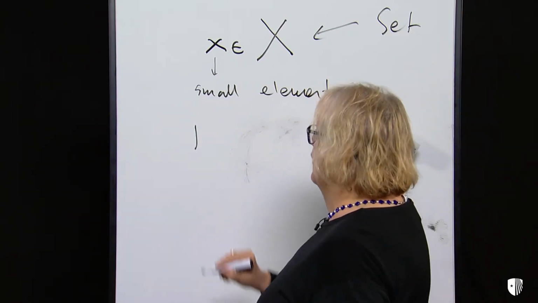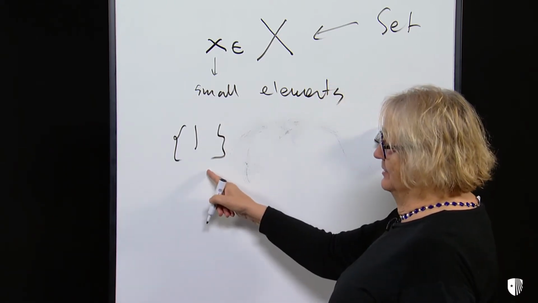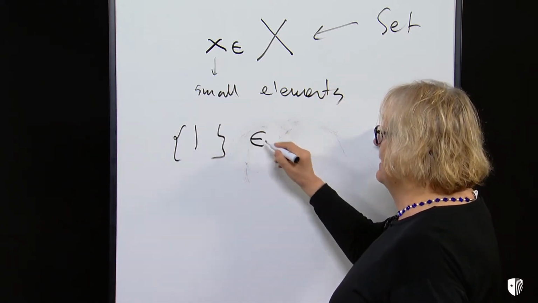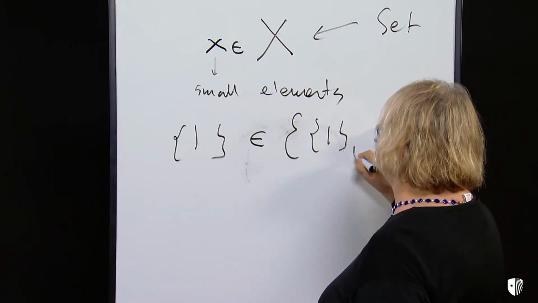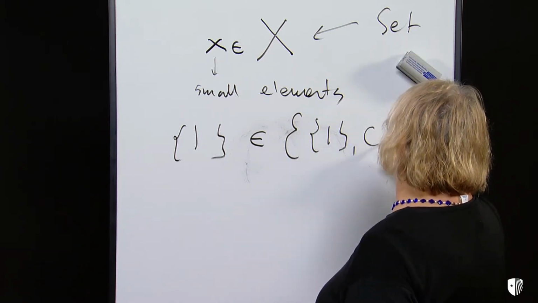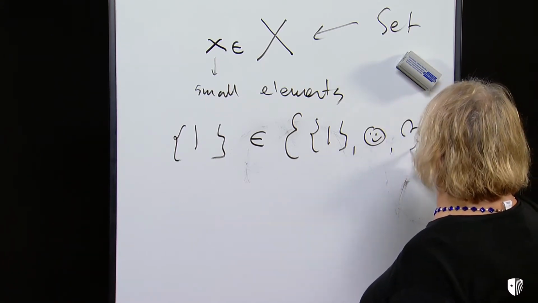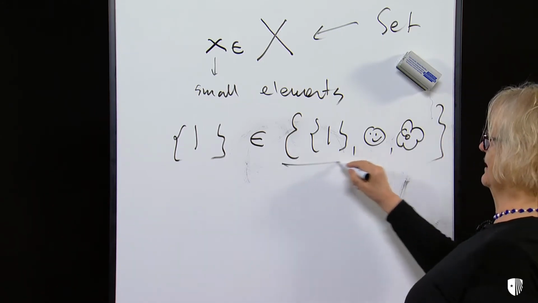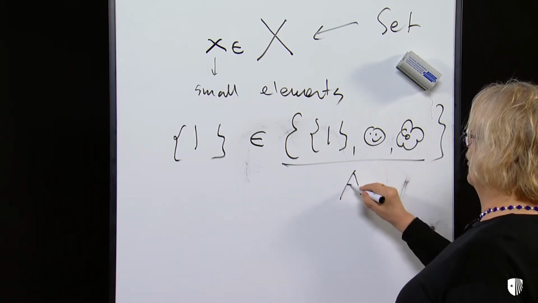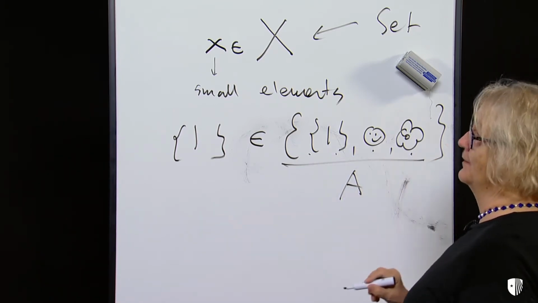Of course, you can say that this is a set. It can be a member of another set which has, for example, this set A or X, and it has 1, 2, 3 elements.